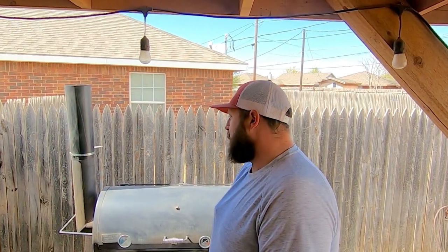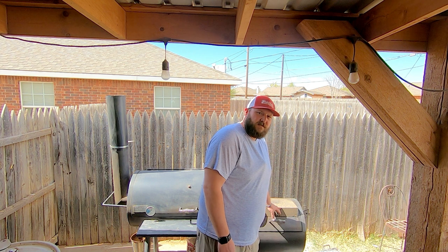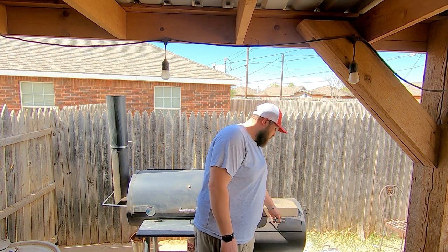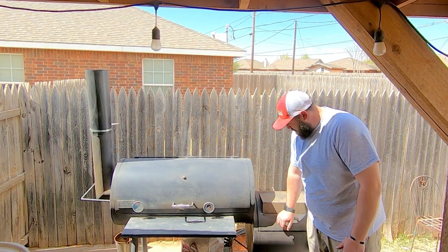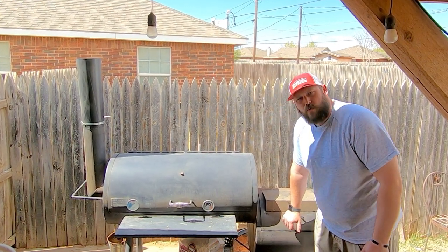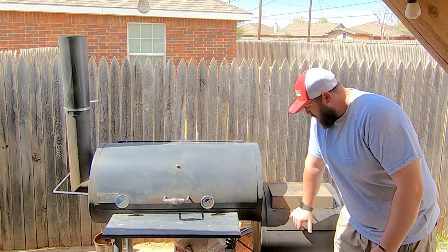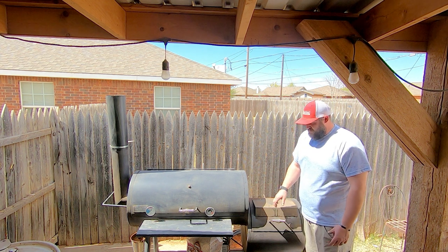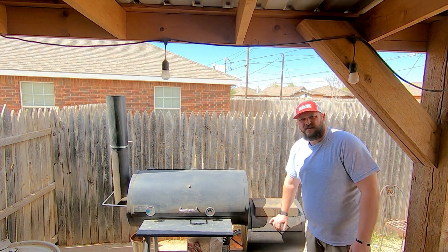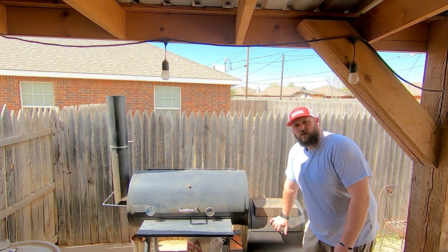Here's something that really drives me crazy — I never use this door, I never open it. It's got a twist to it; I've tried to fix the twist but there's a quarter inch gap. I filled it with felt but I can push down on it and it fully closes. Because I don't like to use this side and I don't grill over here, I took the slide out, cleaned out the firebox, and we're welding the door shut.